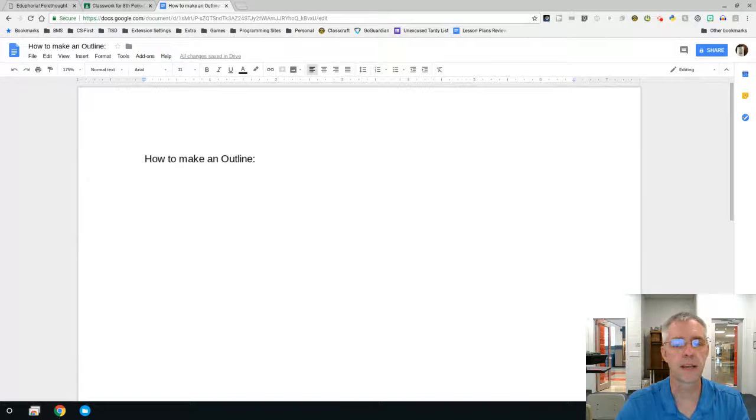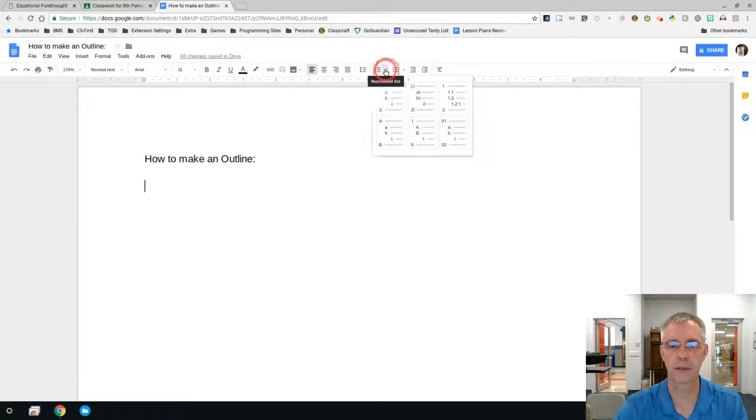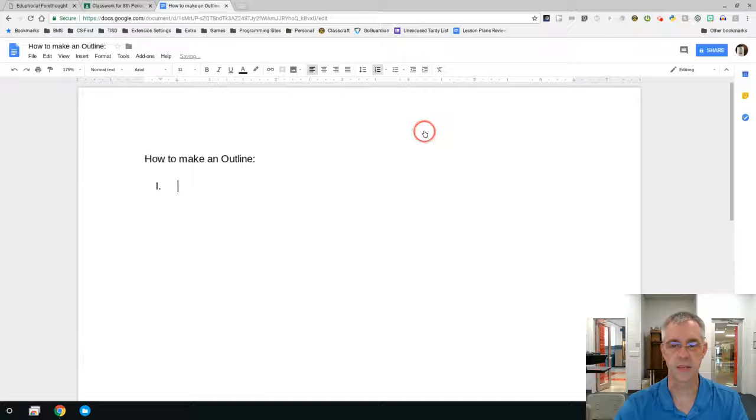Now next, we want to start our outline format. And this can be confusing to some people, but the easiest thing to do is come over here, and if you click on the drop down arrow, not on the number list, but on the drop down arrow, now we have several different outline formats that we can use. The most common outline format is this one. That's the one that's used most often, but even this one's another good one that could be used. We're going to start with this one.